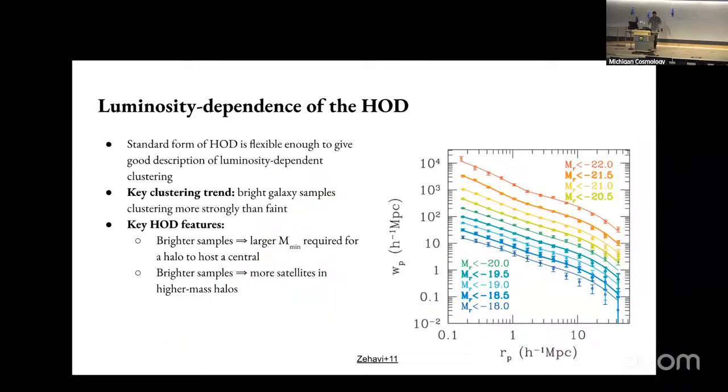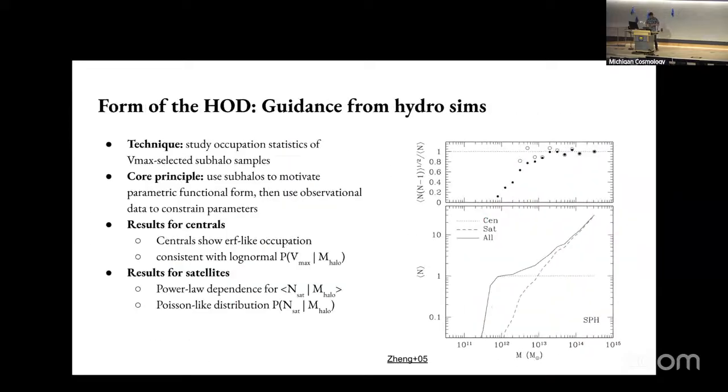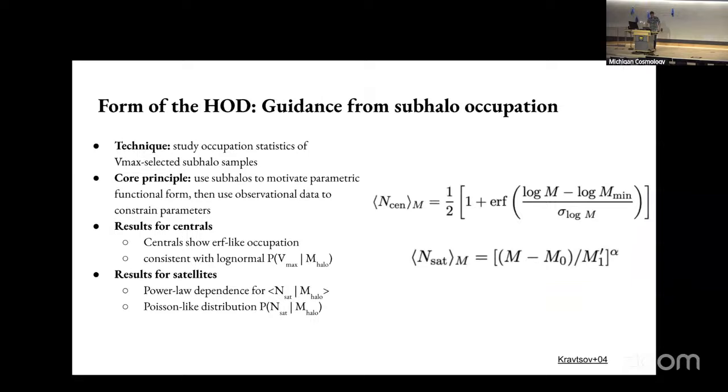So the general takeaways here are, let's look one more time at these functional forms. You have some minimum halo mass below which you essentially have no central galaxies, and then quickly as you exceed that mass, you have one central galaxy. There can only be one central per host halo, and then some scatter about how quickly you make that transition, and then essentially a power law with a power law index.